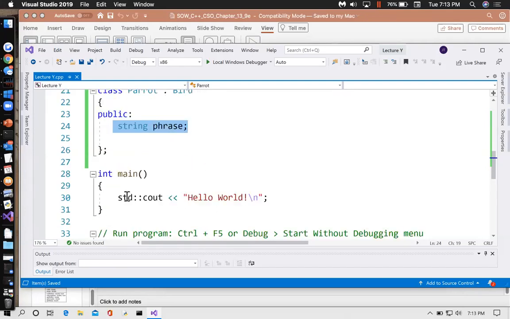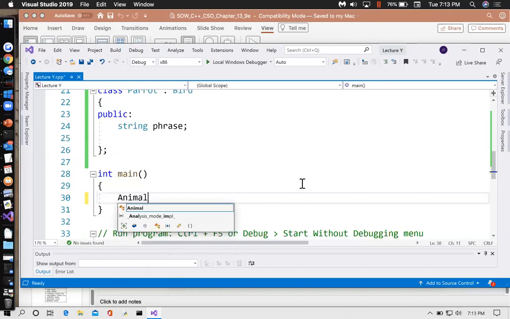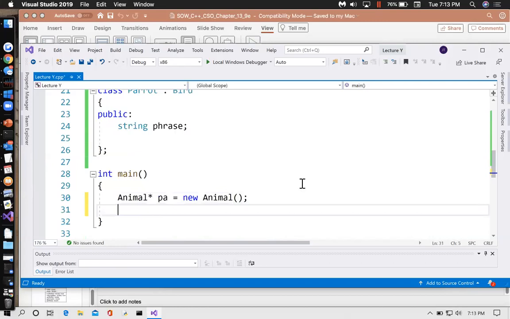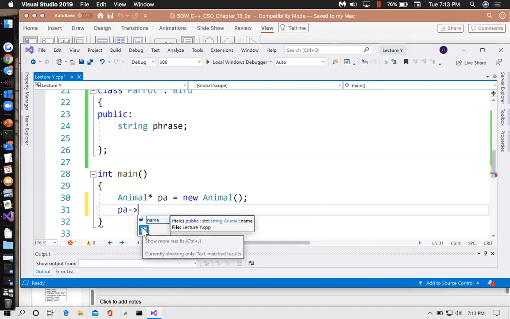And we could prove that just by coming down here and making a couple of these. Animal star PA is equal to new animal. And we're going to set its one variable, PA arrow name. See, there's only one thing listed.